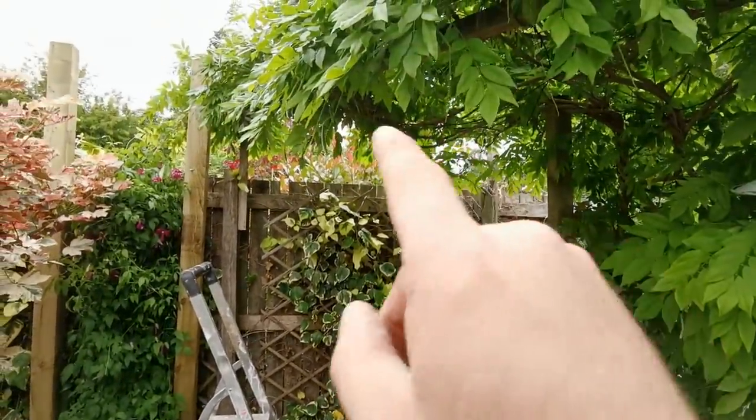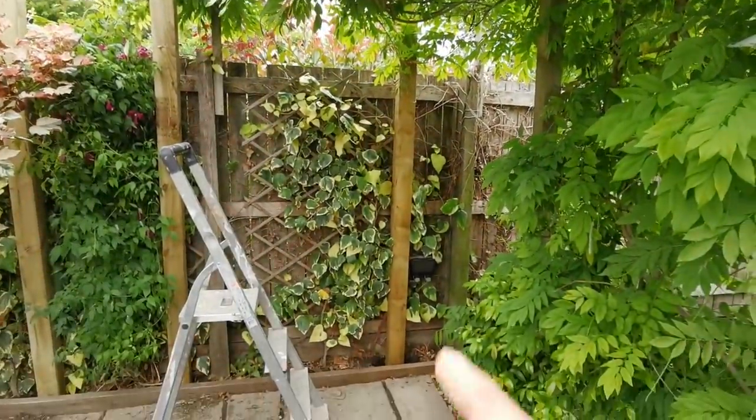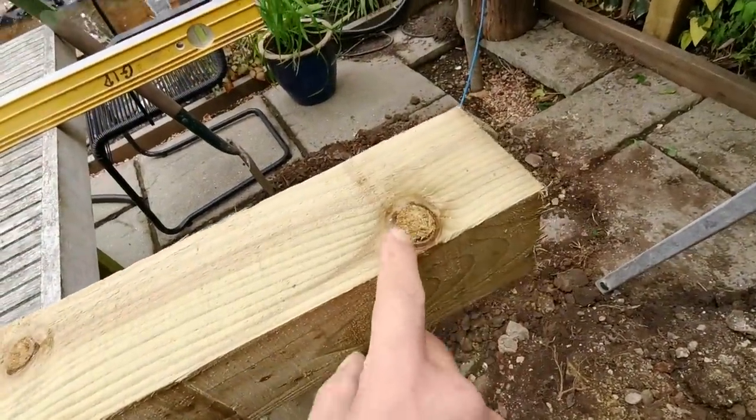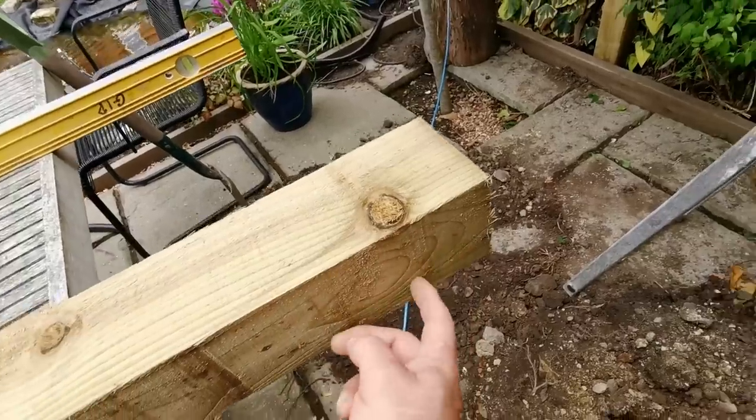But what I need to do is just cut a couple of notches in there and get this top timber on. Might just clamp it for now. That looks like a crap knot, so I'm going to cut that out. I don't want that left in this piece where I'm going to be bolting through.